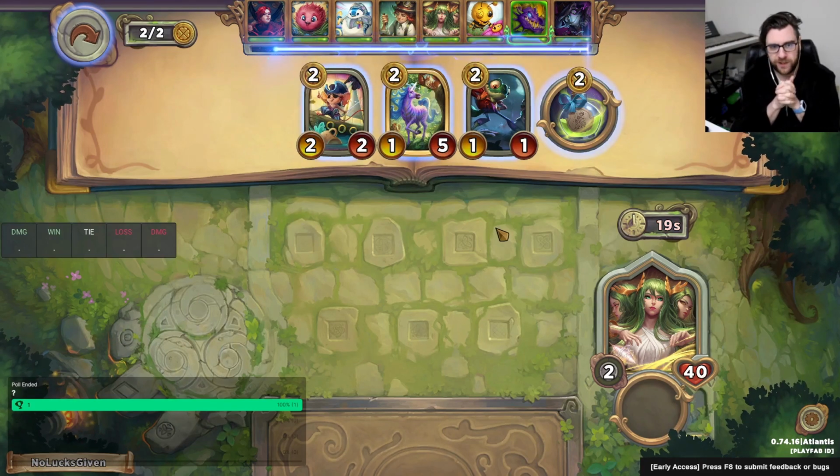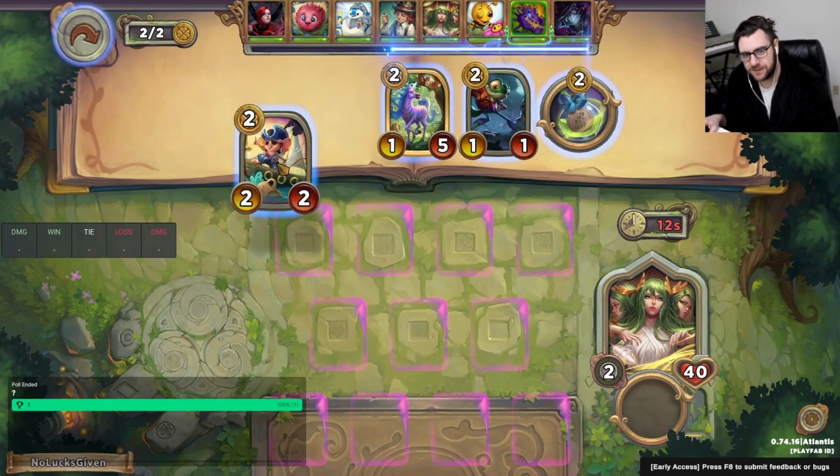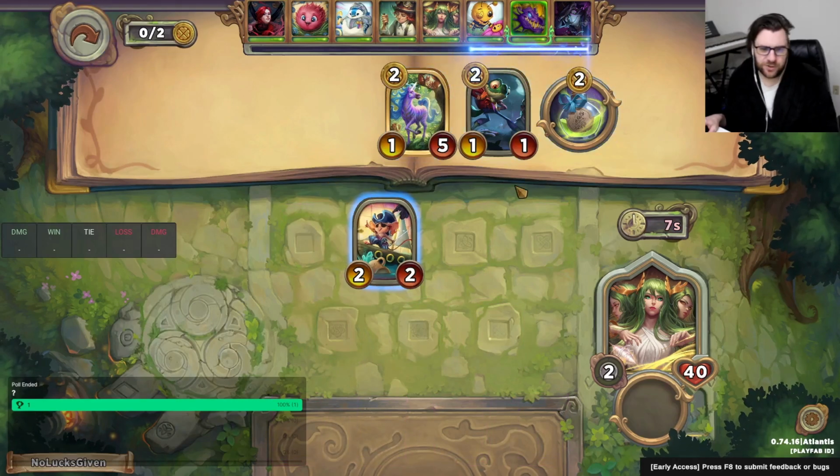We get to do something cool here. Blind Mouse or Polywoggle. Both of these things are really, really cool. I'm going to go for the mice. Yeah, let's go for the mouse.